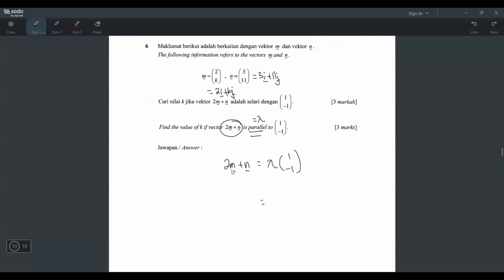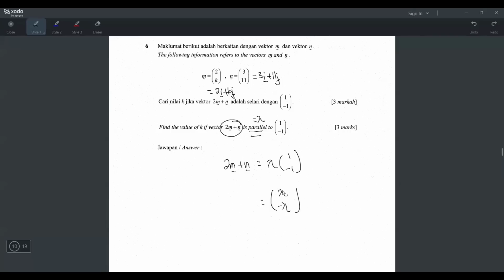And this side is in terms of mn. So how can you compare, right? You cannot compare. You can only compare i with i, j with j, or m with m, n with n. If it's like mn on one side, ij on the other side, you cannot compare. But it's okay. Let's take this lambda multiply in first. You get 1 lambda and then -1 and negative lambda, right?